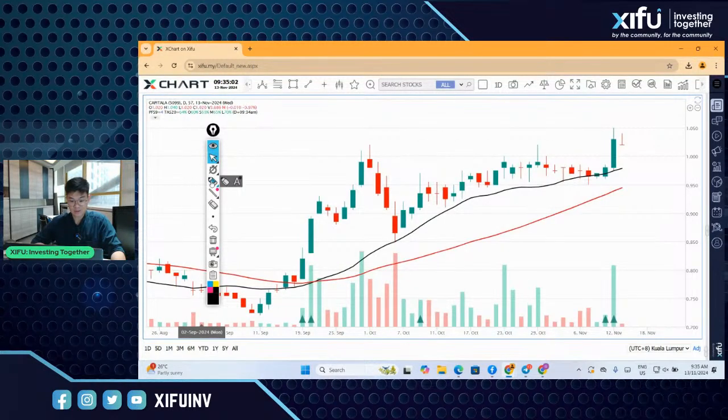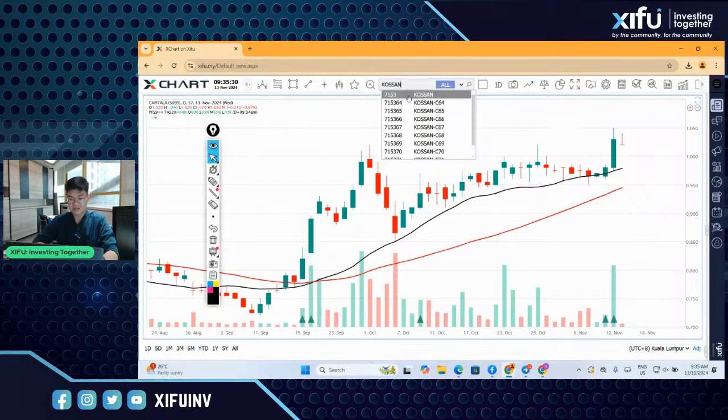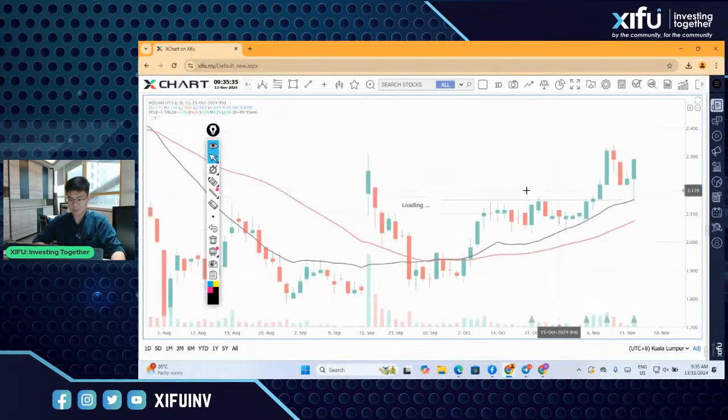For example, over here, whenever we see a pullback complete, right? If the volume keeps testing the 20 MA with low volume, I think this still has a chance, or maybe an opportunity. We see that actually in Kata, even like Tokyo. Hopefully they will continue to test slowly and challenge the resistance again. So far I think they are doing pretty well. I just hope that they can break above over there. Now this is Kosan.